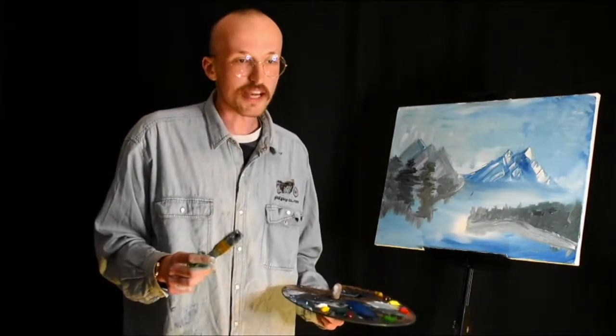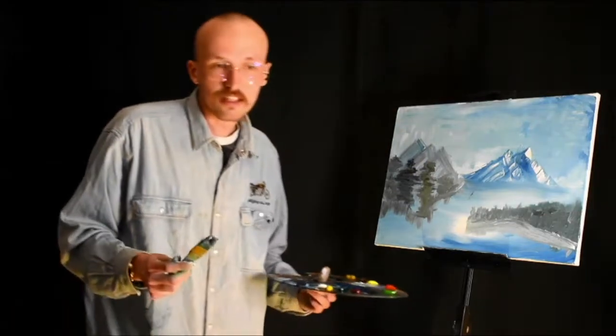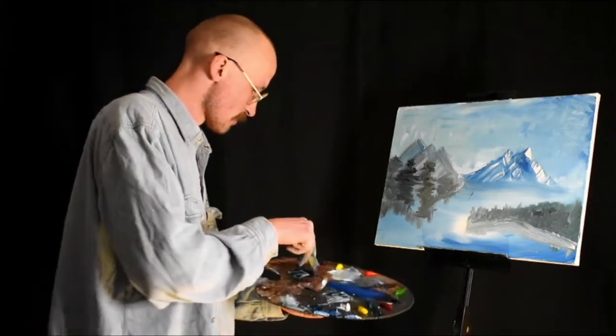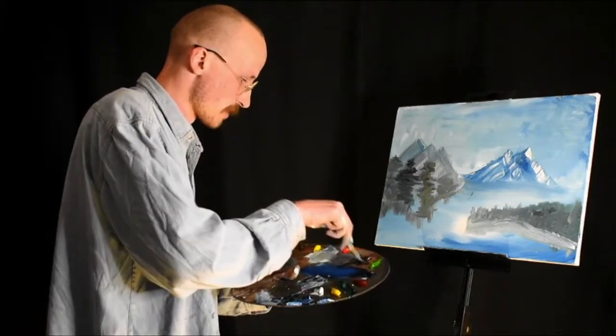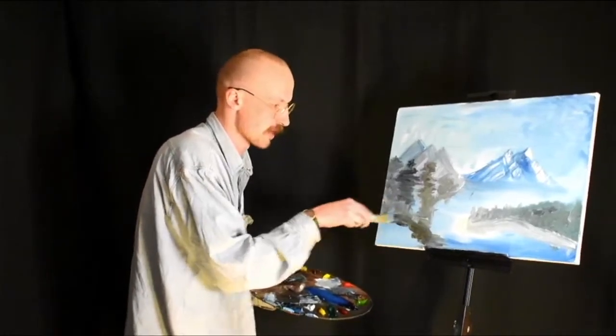What kind of paint am I using? I bought the actual Bob Ross paints. He just said Bob Ross sells his own paints, and I thought, well, you may as well just go to the source of the issue. Right, he's moved the painting on leaps and bounds while I've been doing that. So there's a bit of a thing going on here as well.